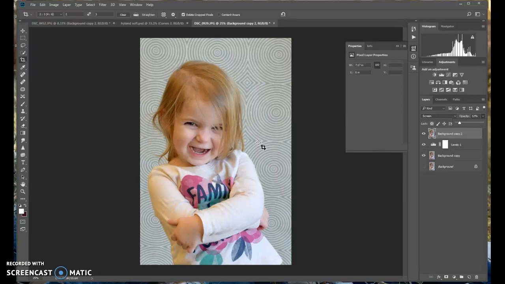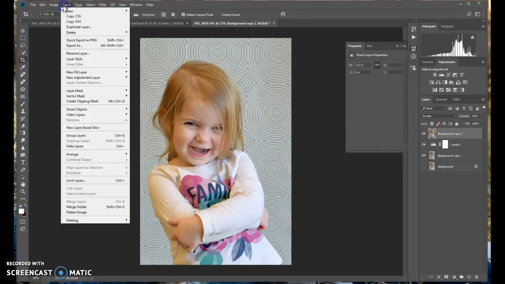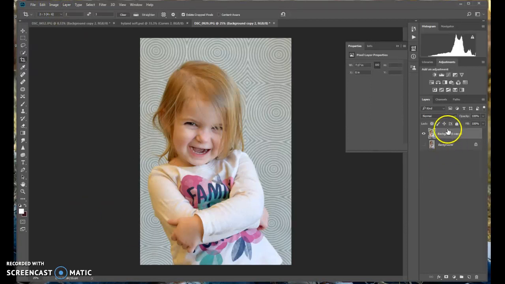However, there's one more thing that you could try, which I think would be pretty sweet. I'm going to add an iris blur. In order to do that, I am going to merge my visible layers. So now all of this stuff is set in one. If you want to save, I would recommend doing that before you do that in case you want to come back and play with levels or the screen anymore. But right now, this is my picture.